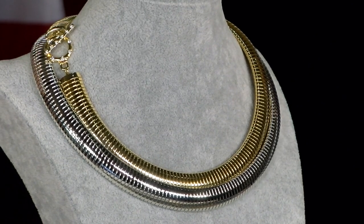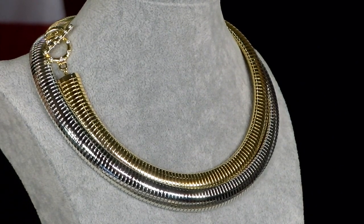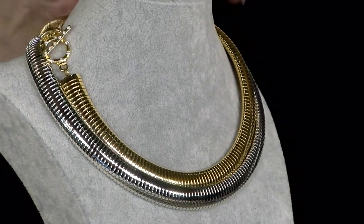And I have to say, again, I was just in Las Vegas, we were shopping, looking around, and you just look in the windows. You don't even have to go in. All the couture, tuba gauze, tuba gauze, tuba gauze. I mean, it is everywhere. And this is one that they did such a beautiful job on.